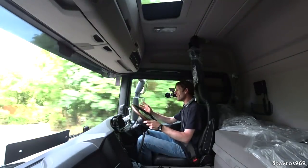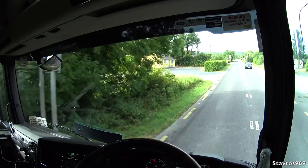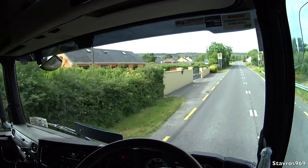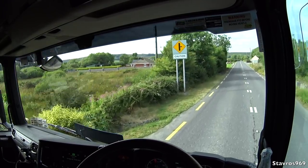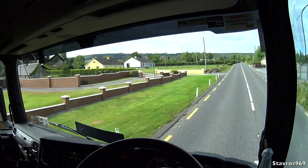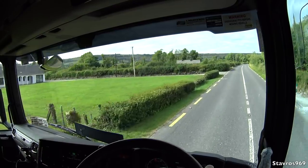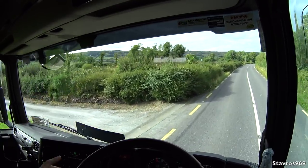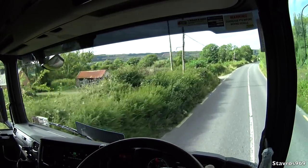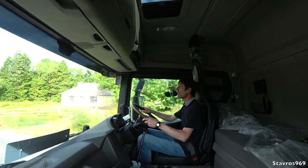And we have the 12-speed Opticruise gearbox, as I said. So this is the GRS905R gearbox, if you want to be technical about it. And we have great visibility, as I've said before, with these new generation trucks. Out of the windscreen there, down low, great visibility. And in between the mirror and the pillars, very good. And the mirrors themselves, great piece of design. The wide angle on top, excellent. And the big mirrors at the bottom.